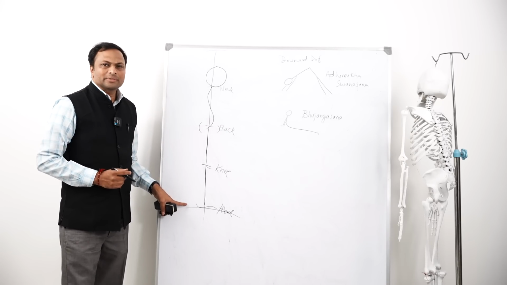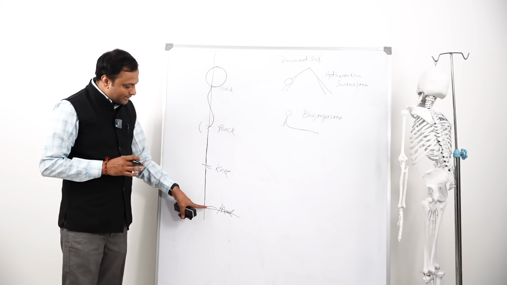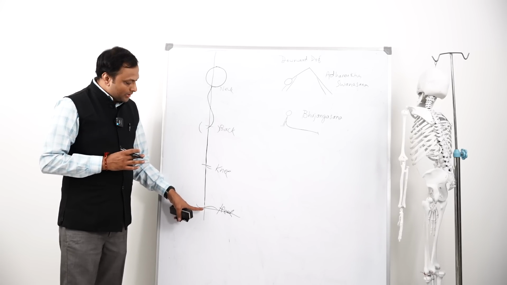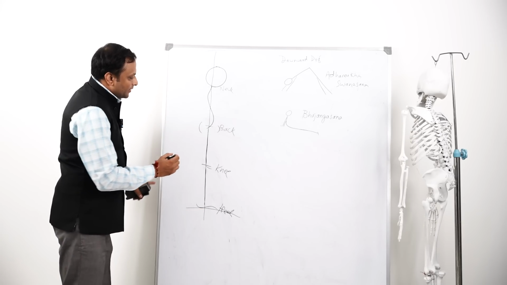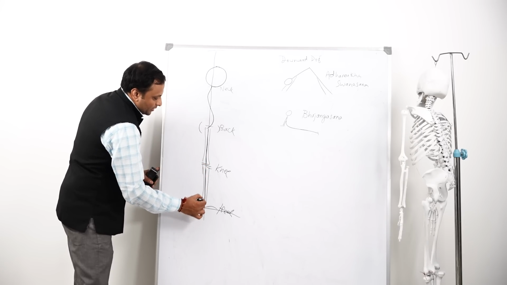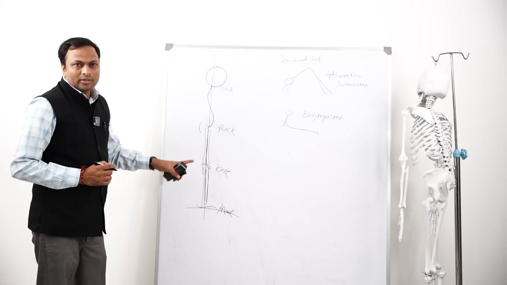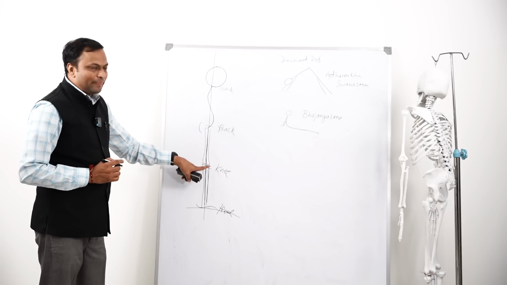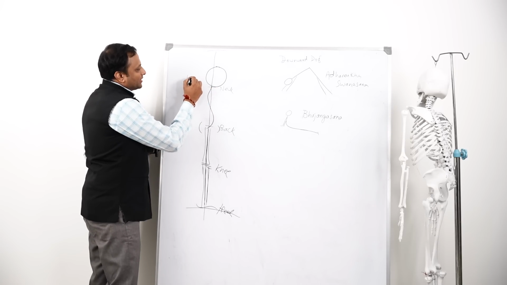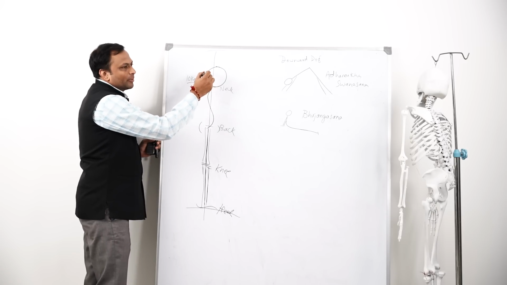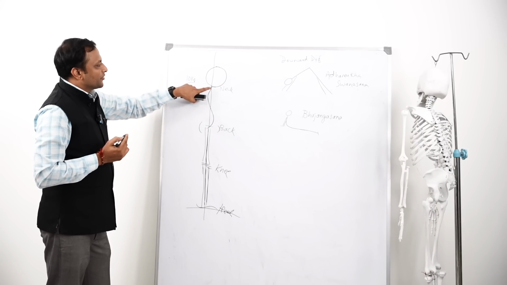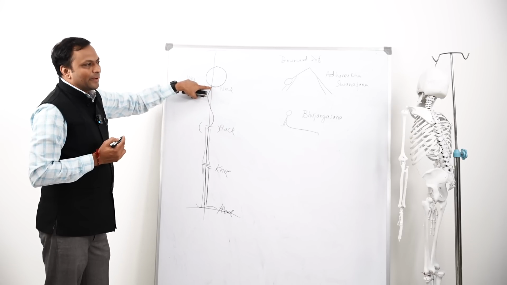So usually 90% of the time you do not have heel pain unless there is a calcaneal spur or fracture or injury or anything like osteoporosis. Knee pain also, unless there is osteoarthritis or rheumatoid arthritis or knee injuries, you do not have knee pain because the knee joint is a strong joint. The neck weighs about 10 kg, including brain, skull, all the facial features, neck muscles, everything. Usually neck pain also is less.